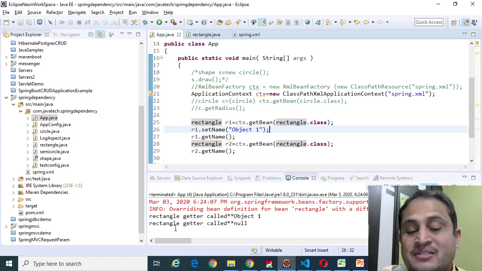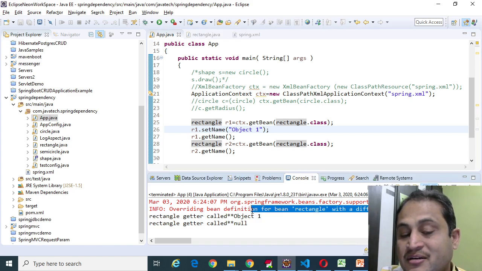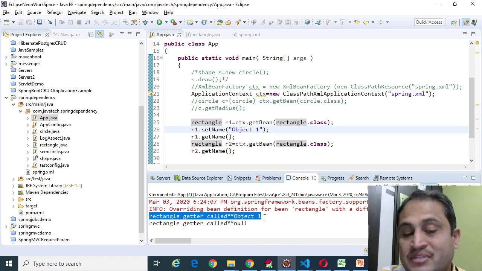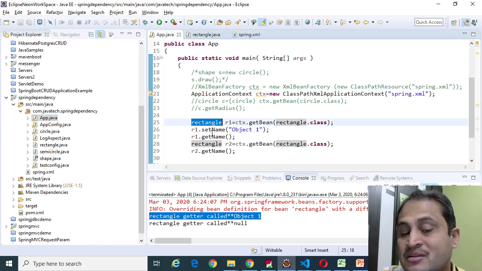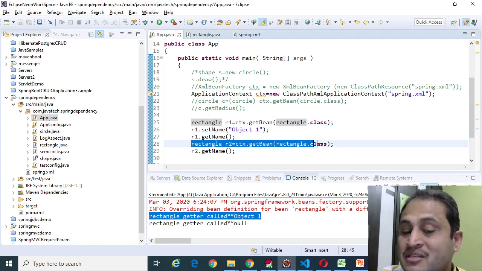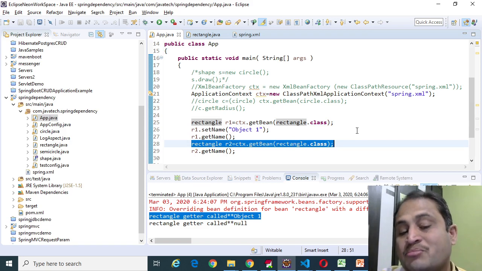See what it has done: it has set object one in the first instance, but in the second instance it's altogether a new object, right? So for a prototype scope, on every invocation it will create a new object.